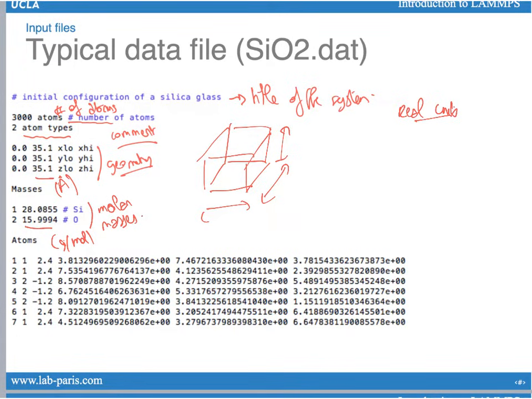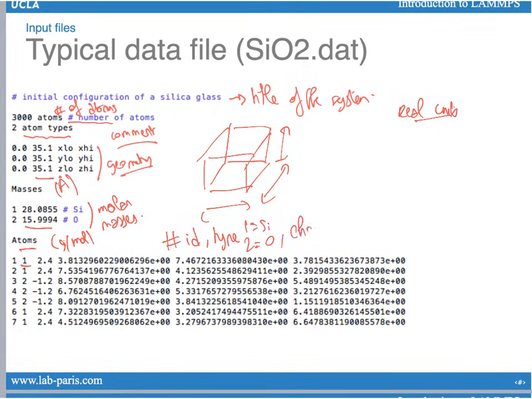And then here you need to provide the initial position of the atoms. So you need to provide the keyword atoms, and then start to provide for all the atoms their information, their initial position. The way it works is that for each atom you will need to say first its ID, so the number of each atom. You have 3,000 atoms here, so you have atom 1, atom 2, atom 3, etc. Then in the second column you need to provide its type, the element that the atom is. So type 1 will be silicon, type 2 will be oxygen in this case.